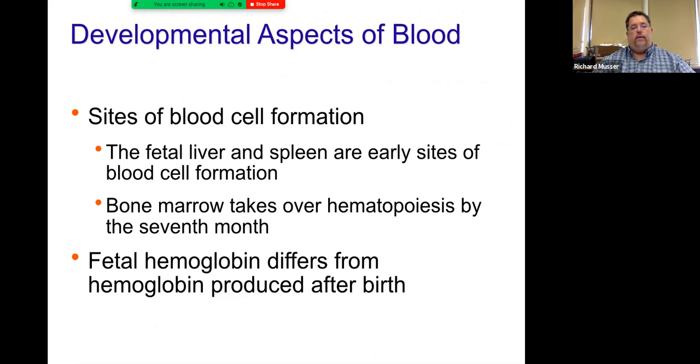The reason why is the fetal hemoglobin needs to be able to take the oxygen from the mother. So it actually has more affinity for oxygen. So the hemoglobin of the fetus can grab onto oxygen out of the blood, cause a concentration gradient that'll pull the oxygen from the mother's hemoglobin to it. Otherwise, the baby or the fetus won't get enough oxygen from the blood of the mother. So that's why the hemoglobin is different for fetuses than for the adults.